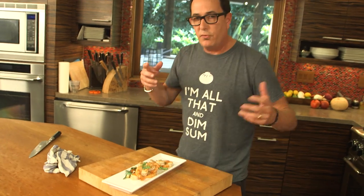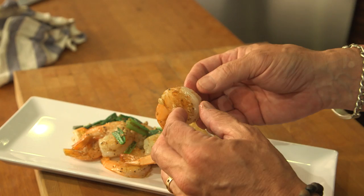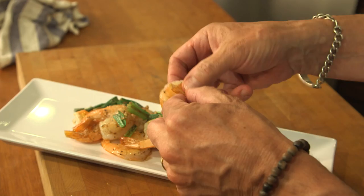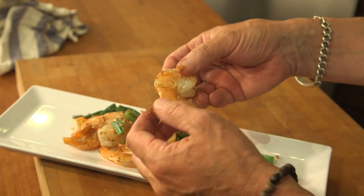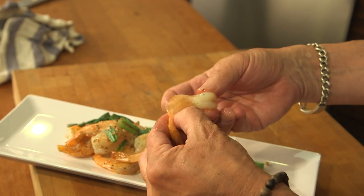Look at that. The beautiful part is that you eat this with your fingers. You hold it so the tail goes over the top, you separate the shell — shell on this side and shell on this side. Then hold the butt of the shrimp, and if you squeeze where the tail meets the shell, most of it should just pull off. That is a perfectly cooked, not overcooked shrimp. Seasoned so beautifully you won't believe it. When we come back we move into dinner.